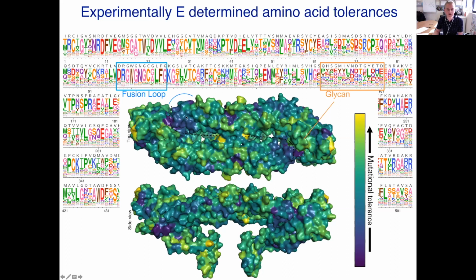But in general, the surface of the E protein actually seems to be quite flexible. Most of the amino acids that are displayed on the top of the E protein demonstrate a considerable amount of flexibility. And maybe that's expected if those are the surfaces where antibodies are being targeted. If you look at the side view, there are regions that are more conserved or don't tolerate mutations as well, that are not present on the outside of a virus particle.